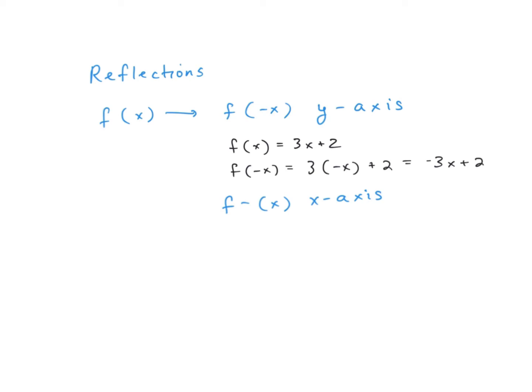Now, if you want a reflection along your x-axis, and again, we'll go into more detail in the other video specifically about reflections, you're going to take the inverse of the entire function, not just your input. This would result in a -3x, and you're distributing the negative, so -2. The difference is the +2 and the -2 when you're talking about reflections. That's just a quick basic example to give you some idea of the rules. This tends to get a little bit more intricate when you add absolute value functions and quadratics and whatnot.